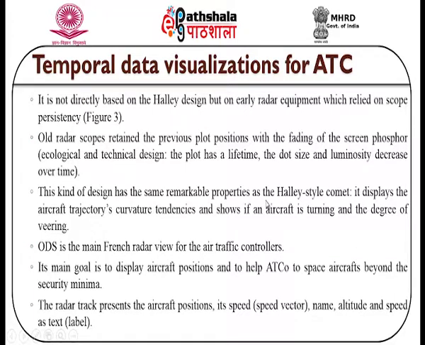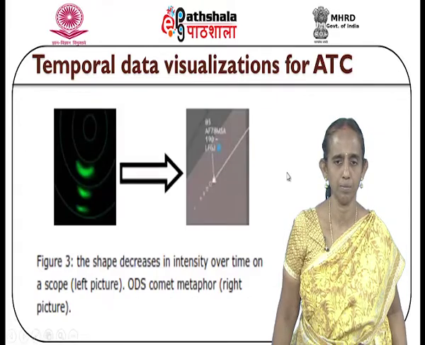Older radar scopes retain the previous plot position with the fading of the screen phosphor. This kind of design has the same remarkable properties as a Halley-style comet in that it displays aircraft trajectories, curvature tendencies, and shows if an aircraft is turning, and the degree of veering is also being shown in this diagram.